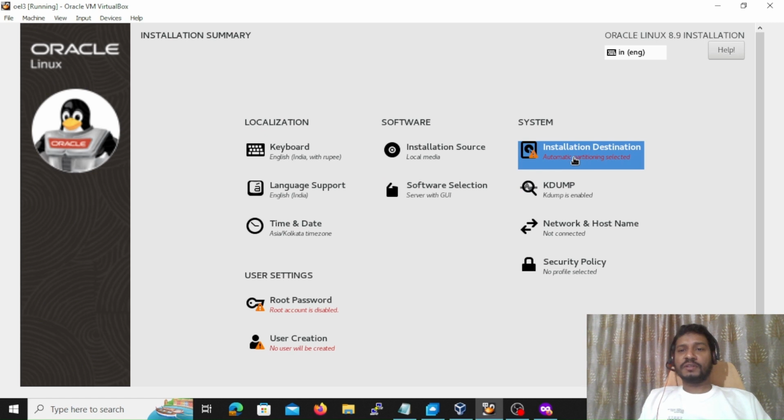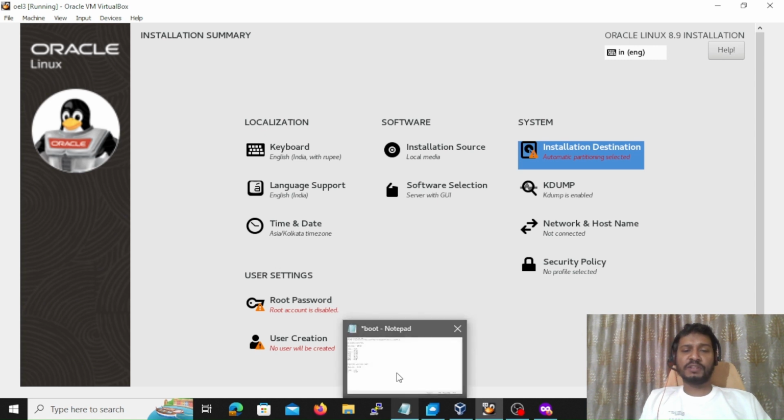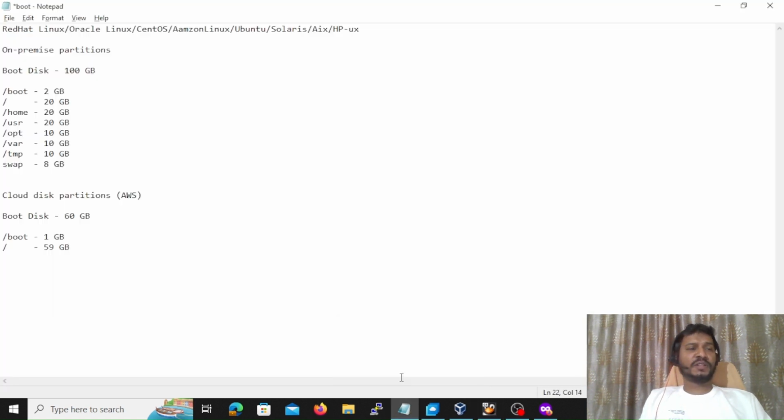Disk partitions are very important as part of the server setup. First you need to understand what a disk partition is. I'm going to open a document I created, a notepad, where I can explain what a disk partition is.